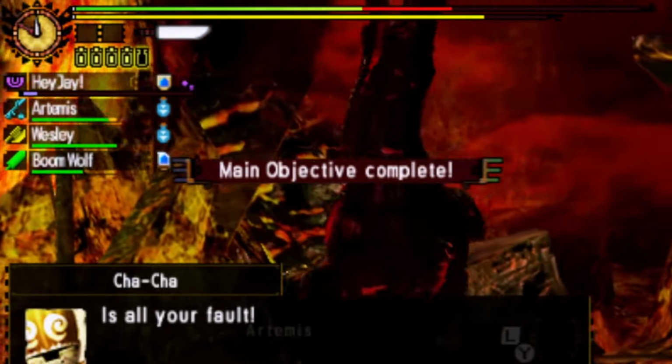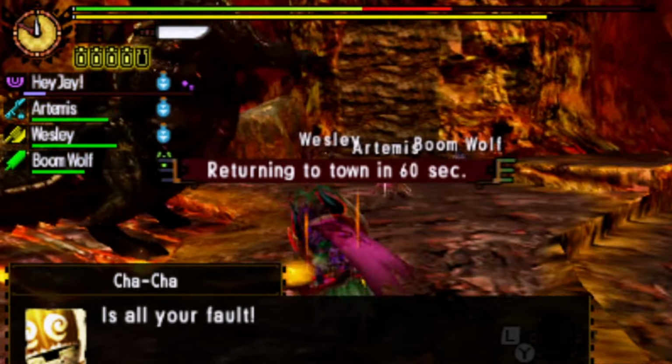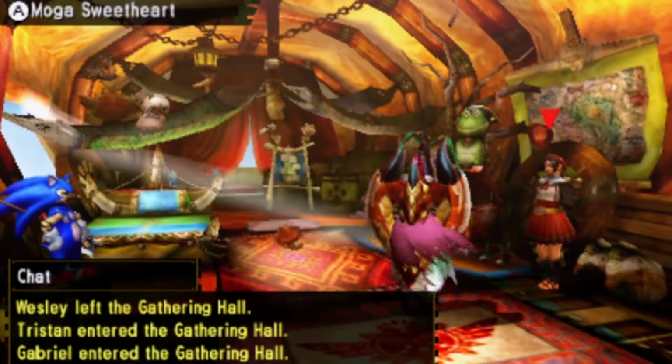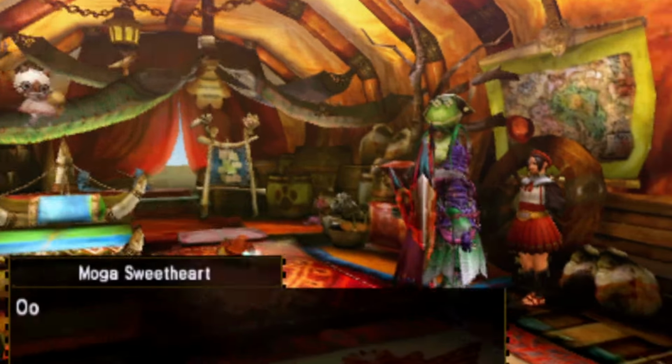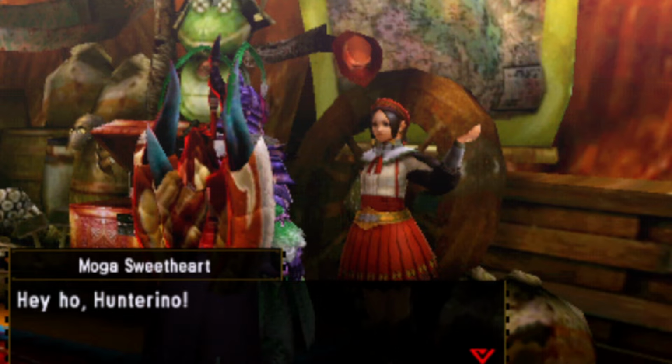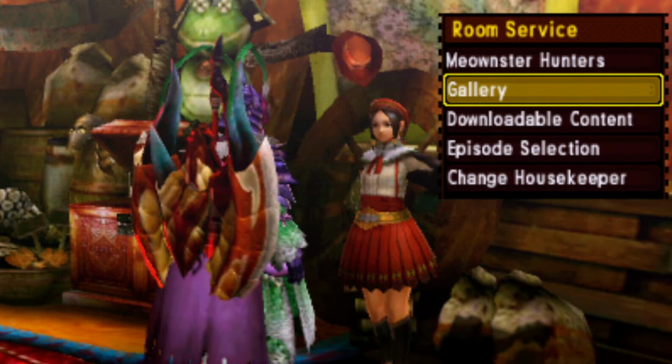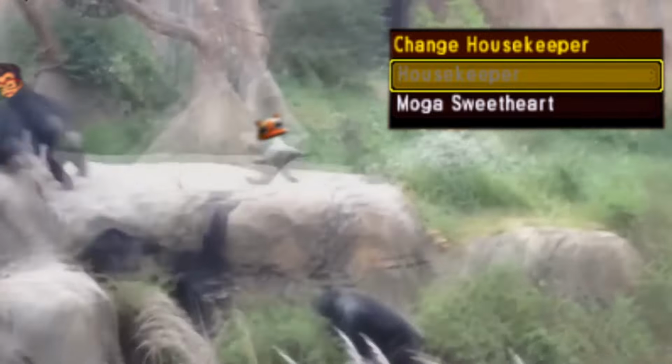And then at the end, you actually save the Moga sweetheart, which was one of my favorite characters from 3U. And if you finish the whole episodic quest line, she actually shows that you can replace your house cat with the Moga sweetheart, not the Guildmarm, which is a really nice touch for an episodic quest. Such a cool little reward. I love it. So I tossed my cat out the door.